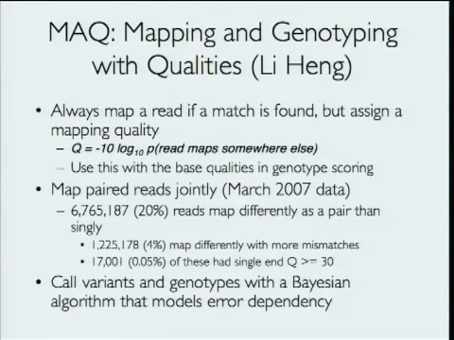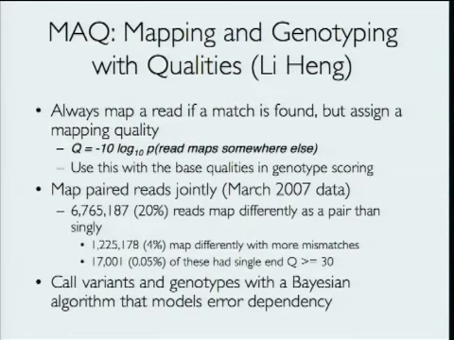And the approach here, we heard Leo mention yesterday that Eland, and in fact most other programs that people use, will only map a read if it has a unique best match. So if there's several places that it could match which look equally good, then they'll say, I don't know where it goes. Our approach is a bit different.